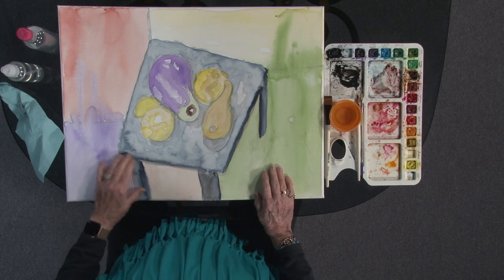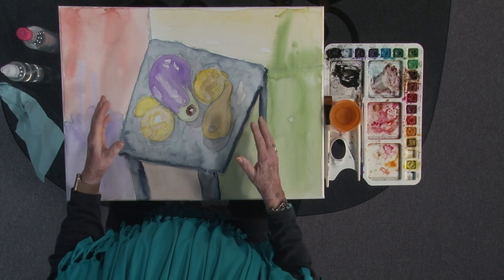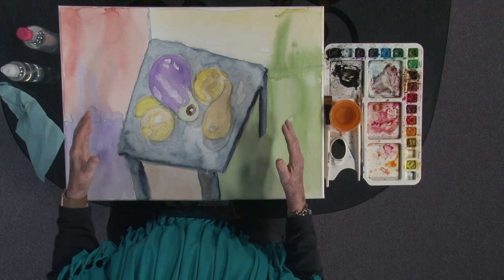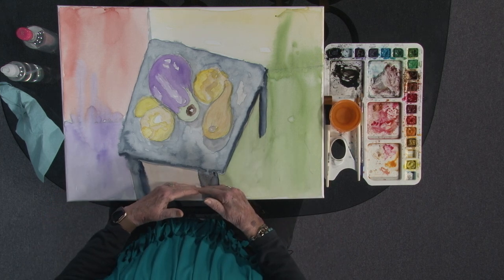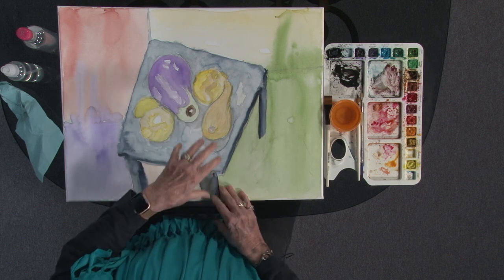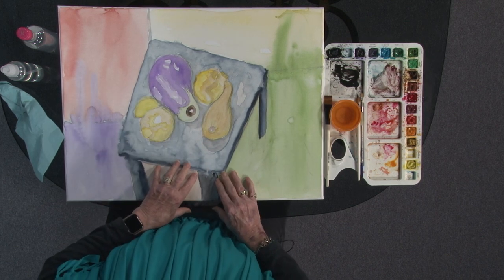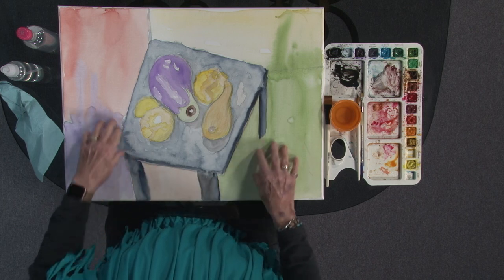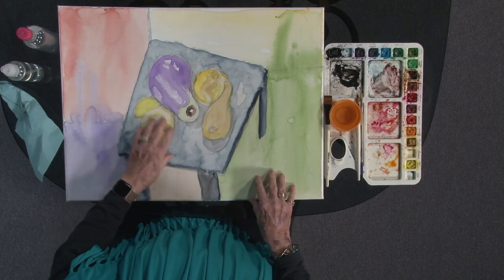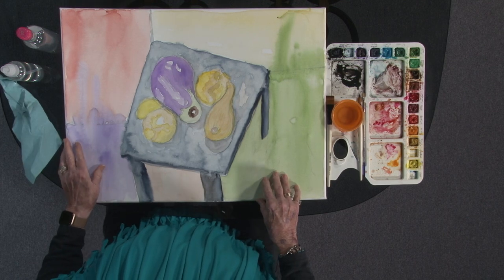The reason that I put the table in there is, when you're doing your composition, you want to keep your composition in a triangle. That's with anything that you do, whether it's a portrait or a watercolor or acrylic, whatever you're thinking about doing. This is one that we set up here in the studio, and I was looking down at it. So that's why we have the table. But we will get to the negative area after we finish in this little square tabletop. So we're going to work on that today.